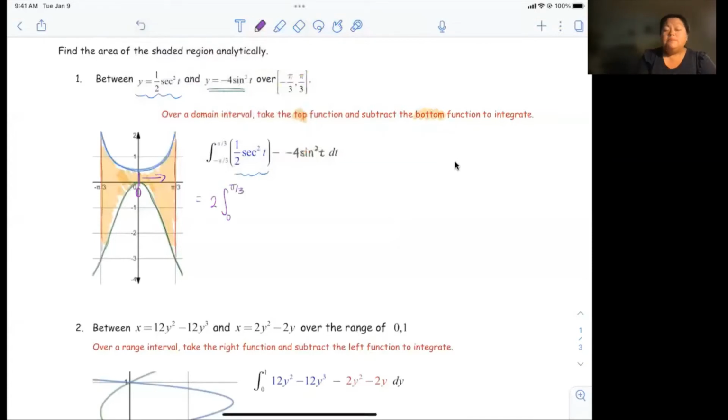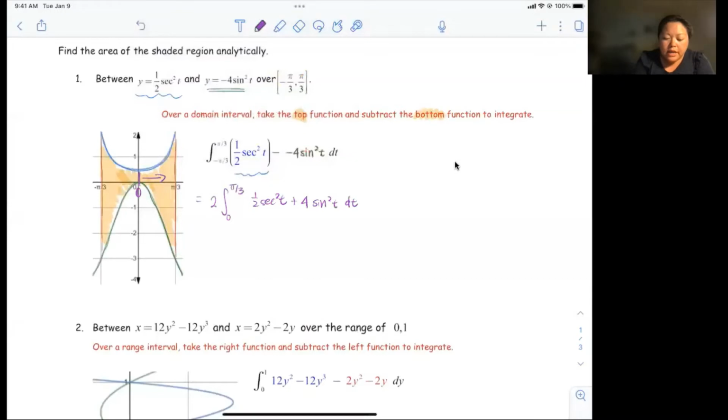Generally, I do that because I would prefer to not deal with a negative number. A lot of times plugging in negative numbers really does get a little bit confusing, a little bit more work, because you have to keep in mind the negative does change something. So whenever I can plug in 0 instead, I choose to go with that. Okay. First things first, I would clean this up a little bit with all the minuses and stuff. So 1/2 secant squared t plus 4 sine squared t dt.